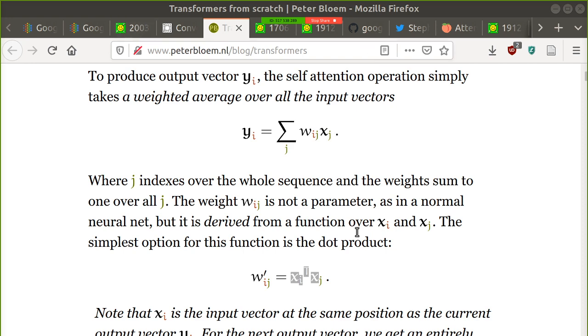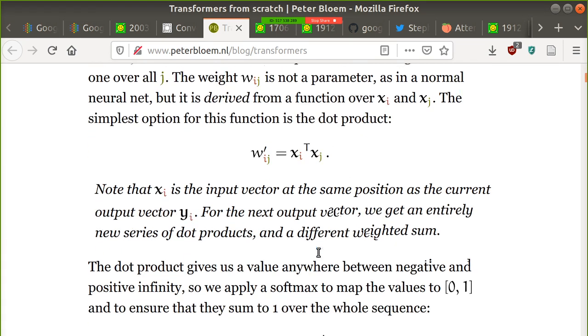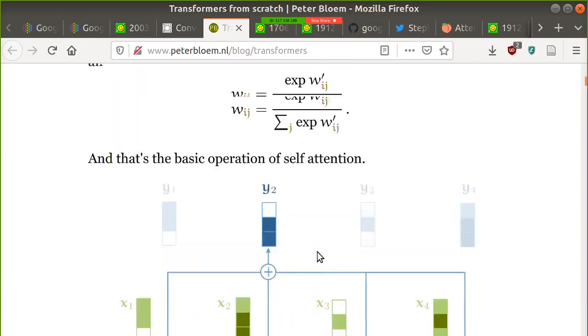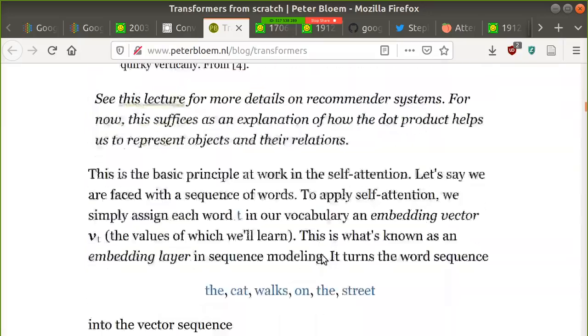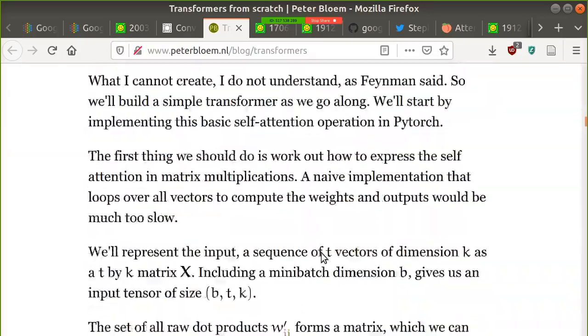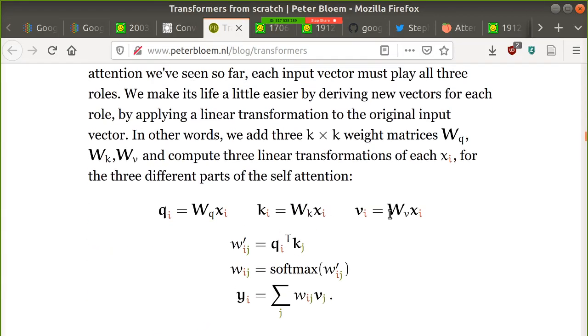Now, one thing to point out as well is that there are no trainable parameters in this ultra simplified version. There's nothing to learn. All it does is carry out a simple rule. Okay, so this is not really useful, but it is a first step. So then how do we go from here to an actual self-attention layer? Well, we add in these three matrices, which are actually parameters of the neural network that can be learned. And these are the key, query, and value matrices.